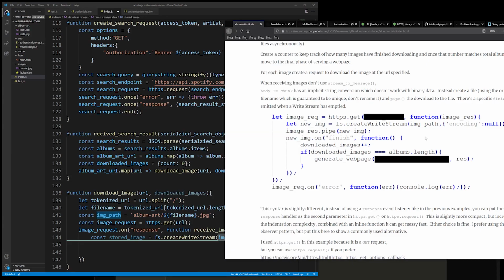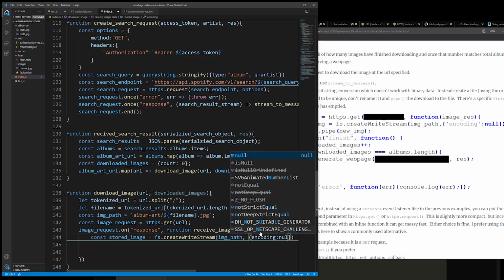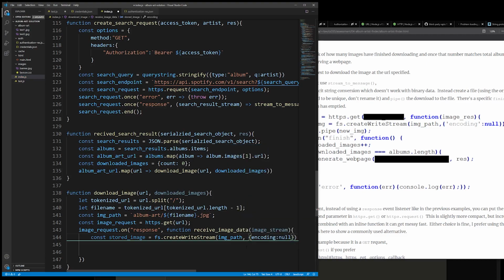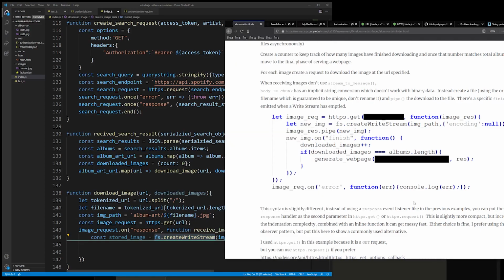And our encoding is going to be null, because we don't want to treat this as text. And I'm not sure, is that the default? Let's look at fs.createWriteStream real quick.